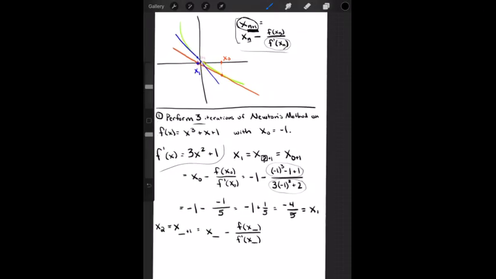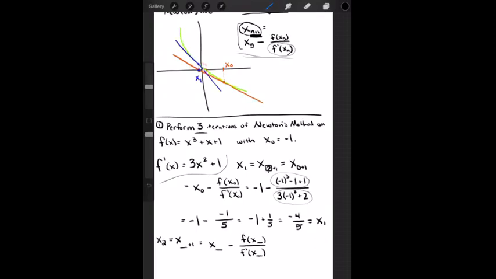So again, if we're trying to plug into this formula, that means we need to take the thing we're looking for and write it as n plus 1. Use that to figure out what n needs to be, and then plug that into all these other places. So if we're looking at x sub 2, 2 is 1 plus 1, so we're going to plug in 1 to all those places.